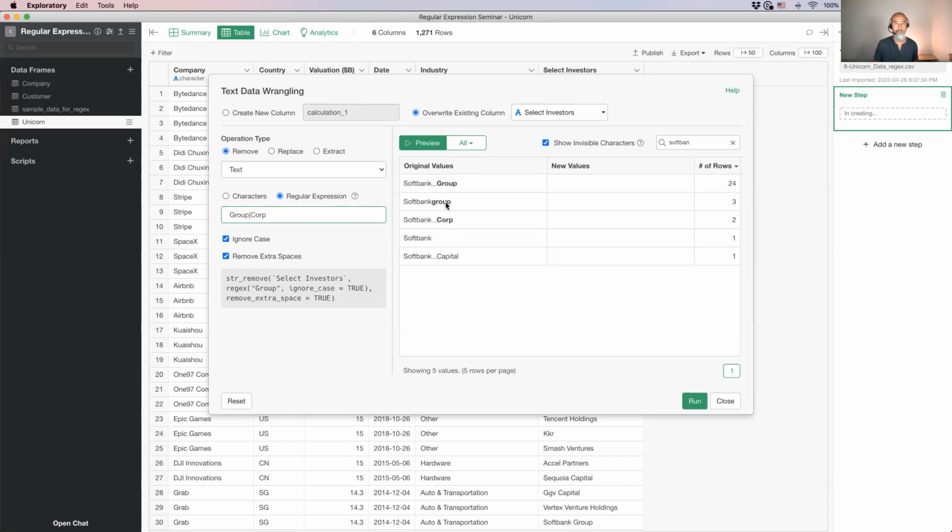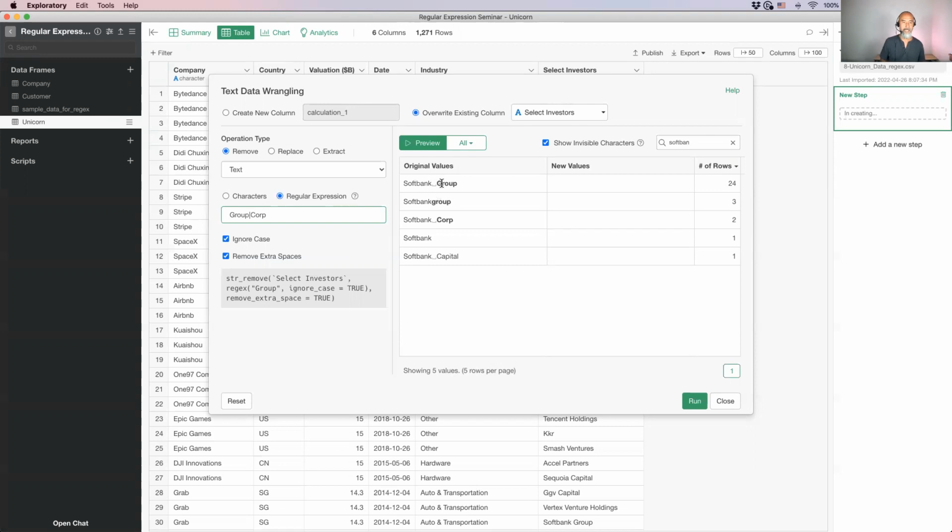And you notice it doesn't matter whether it's uppercase or lowercase. That's because I checked this ignore case option. So that is a special thing that the regex function can take care of. The lowercase and uppercase, both of them are matched.